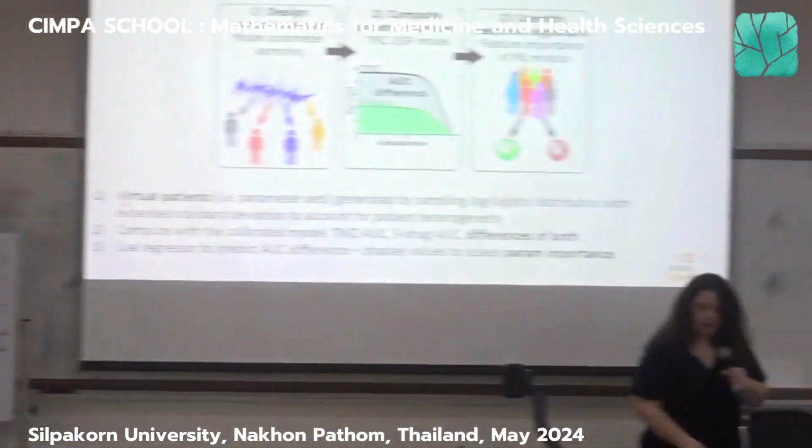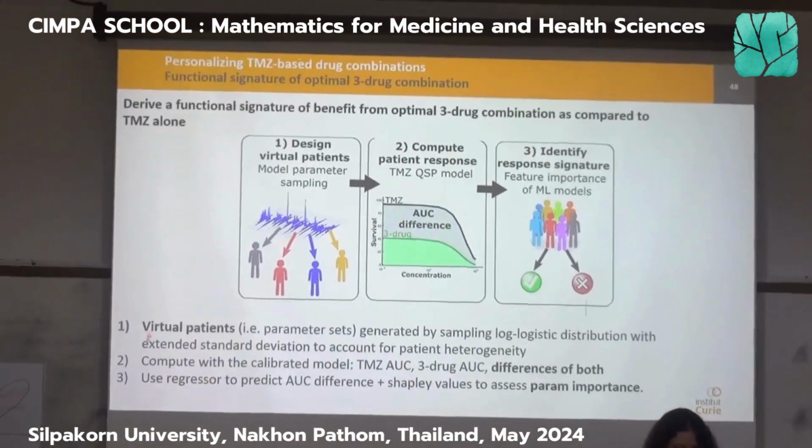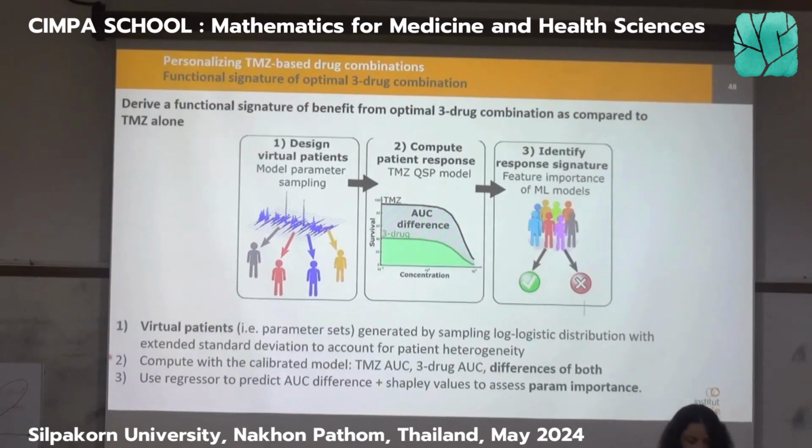Now, I take my parameter set, I put it in a mathematical model, and this is number 2. I can actually get my AUC for both temozolomide and the 3-drug combination, so with the inhibition of BR and HR. And the question I ask is, would this patient benefit from the adding of the inhibitors? Because basically all patients will receive temozolomide, and there is no doubt for that. So the question is, if I want to help the clinician, I want him to make a decision, and the decision is, do I add those 2 drugs, BR and HR inhibitor, on top of temozolomide?